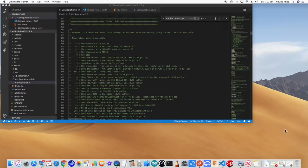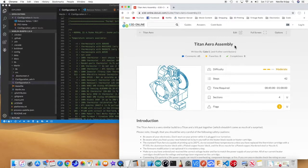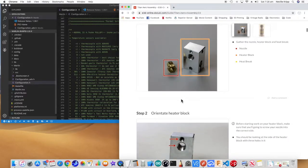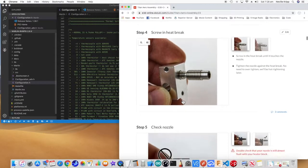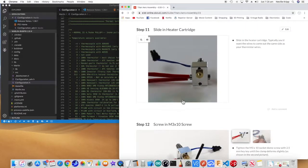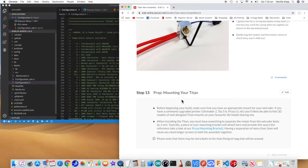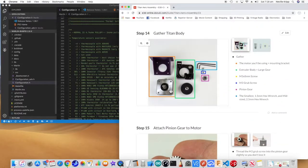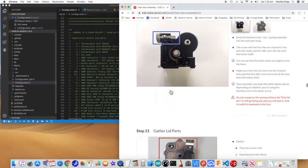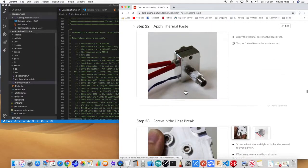First up, just on the Tight Narrow, when you come to actually put it together, because it just comes as a pile of bits, if you go online and just do a search on Tight Narrow assembly, there's a great set of instructions there. They're really easy to follow, really concise, and walk you through absolutely all of the construction, which I followed pretty much to the letter. I think I probably mentioned it earlier, but I've purchased the 24 volt version, and I also purchased the actual little pancake stepper to try and keep things as compact as possible. Anyway, just scrolling down through here, you'll see the instructions are really, really good.